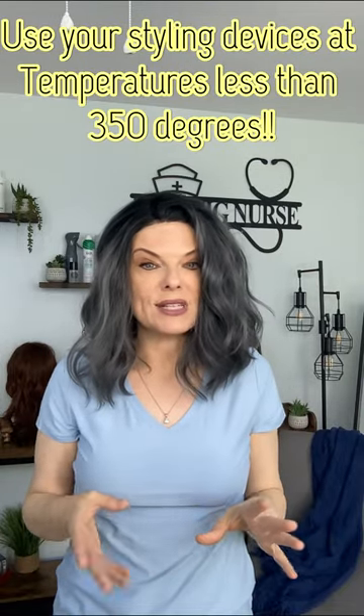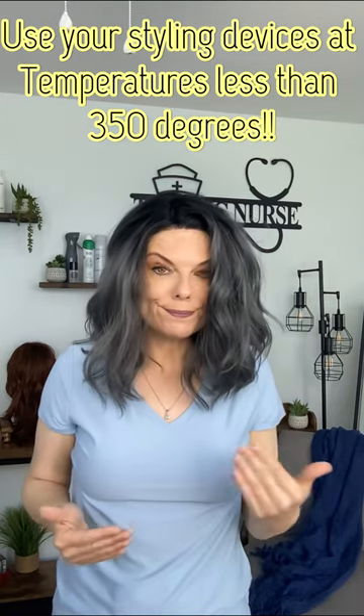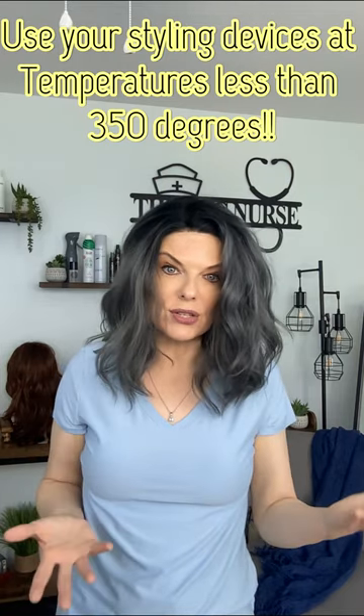When I got her out of the box, this is what she looked like. I had to play with her. What I ended up doing — it comes with a lace front and a midline part, but it's actually pretty wide. So I ended up taking the midline and pushing it over and bringing some of this over. I also had to use heat because this is a high-heat wig by Renea Paris. I don't really know what high-heat means, so I just treated her like I would any other heat-friendly piece. I didn't use hot hands with this one because the fibers are a lot more dense than other pieces I normally use hot hands with.